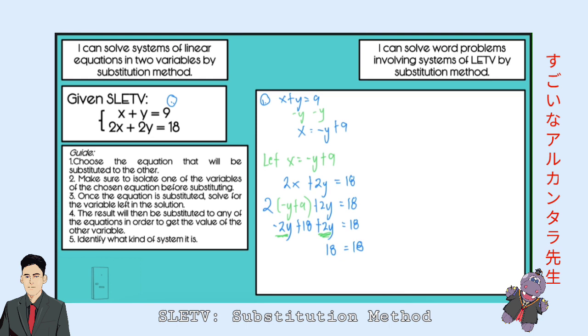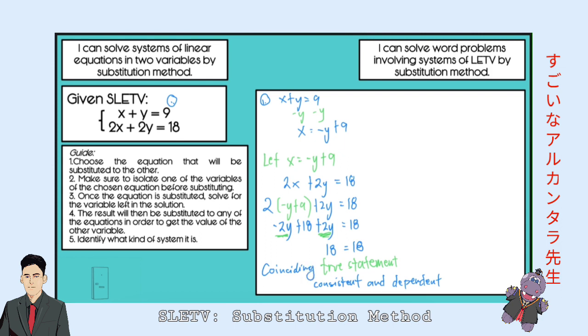And now you're wondering, there wasn't any variable isolated. What does that mean? Look at your resulting equation. You have 18 is equal to 18. This is a true statement. It's true, right? 18 is equal to 18. But we weren't able to identify x or y here. What does that imply with this system? This means that your system is the same. Your system here is consistent, but they are dependent. Because if you graph this specific system, it will be coinciding.